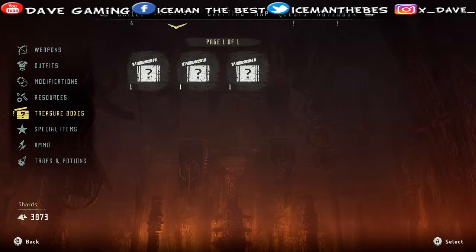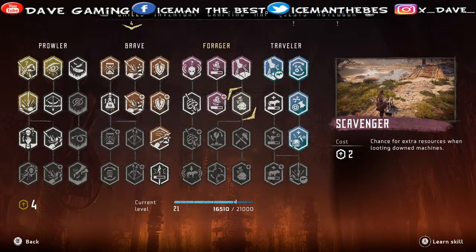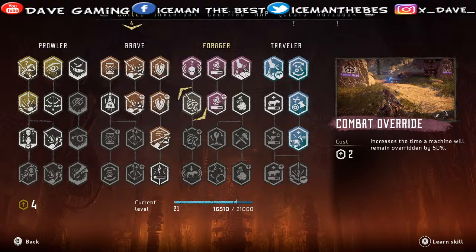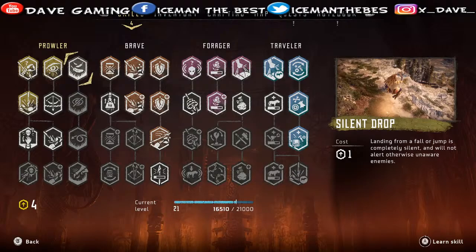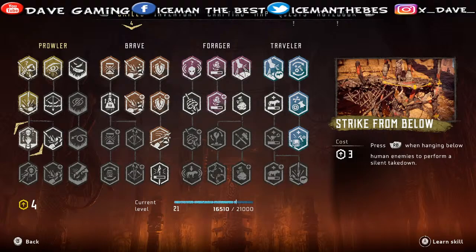Okay, we got skills. So what are we going to do now? Change for extra mount mounting. Okay, what is this? Combat override. Okay. This one. Okay. And this is silent drop. Okay, silent drop is okay. What is this? This is strong strike. Oh, cool. Oh, nice.